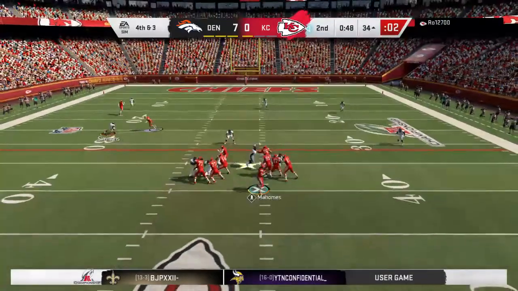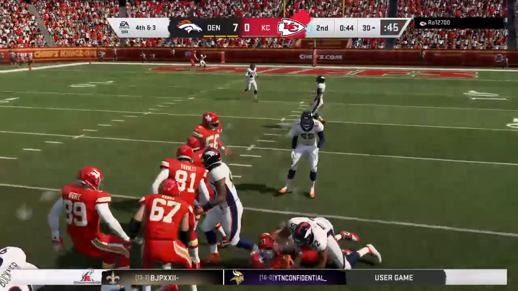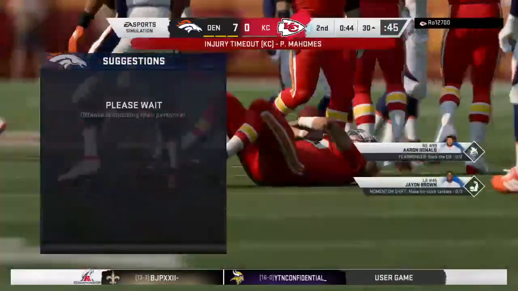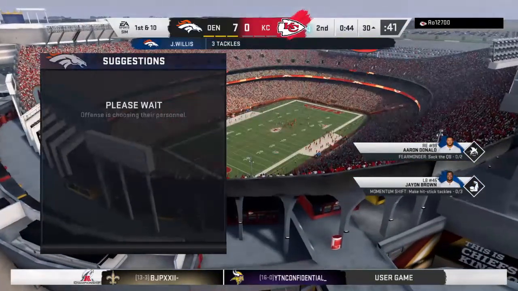They'll go for it. It's Mahomes. Flush to his right. He may try and run for this. And he's going to have the 1st down yardage as he's down at about the 30-yard line.